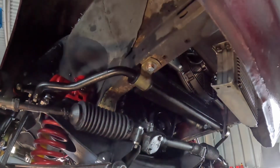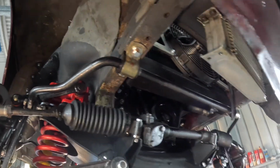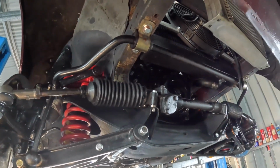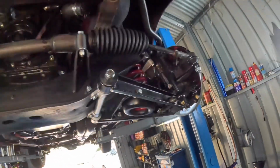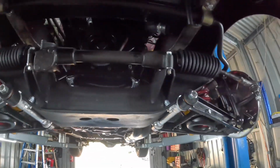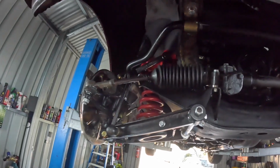The other thing that I didn't do quite right was when I lifted the anti-roll bar off, I turned around to face the bench and put it on the floor, and then when I picked it up, the two mounts were on the wrong side. But anyway, that's all been corrected now. The anti-roll bar's back, everything's tightened and torqued up. I thought I'd show you what it looks like finished.